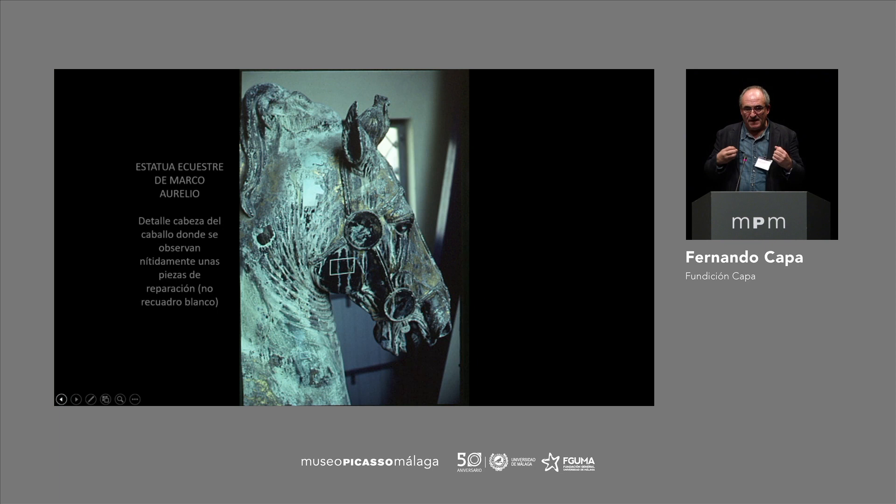Why? Because the tension generated by pressing some clay with a finger or a stick cannot be reproduced by a 3D process. Today, we introduce a liquid on solid material and we obtain that. From the model onwards, we follow a reproduction process normally in metal. We do it in bronze, resin, stone, wood.